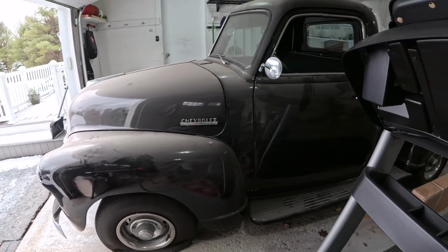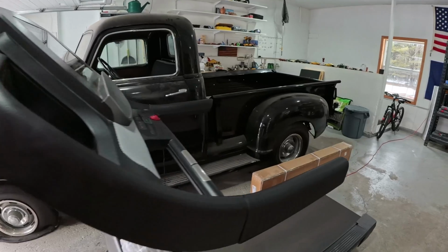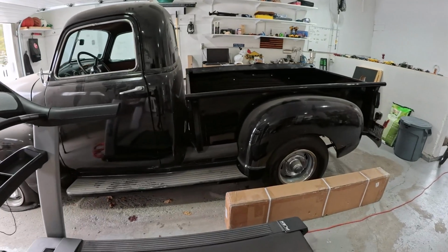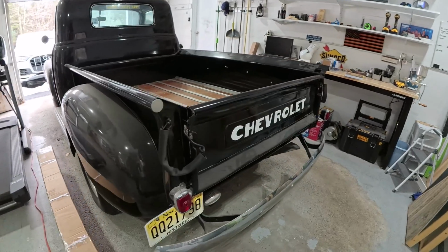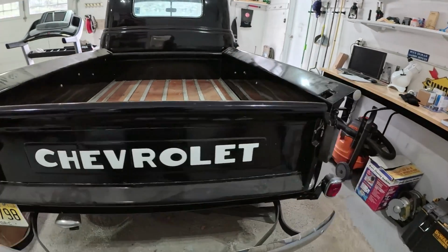Back then, I was looking through websites. There was one particular website that sold only trucks, and I looked at many of them, and I saw this one once, but I wasn't interested in it because I wanted, like I said a minute ago, a 38 or 39. But after 6 months of searching, I decided to go for an advanced design instead. And I had been looking at this for 6 months on that website, and I noticed that it had not been sold yet. And I wondered why.